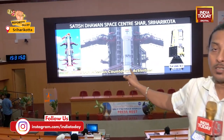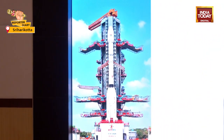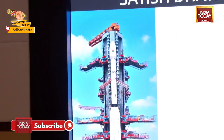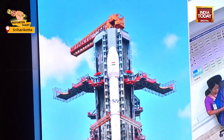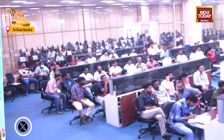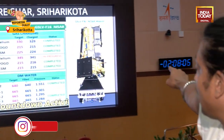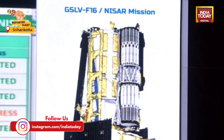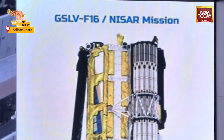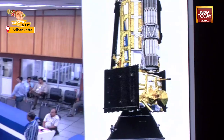Here at the Sriharikota Rocket Launch Space Centre, on the left side you can see the GSLV Mark II rocket — a three-stage rocket with four boosters on the bottom, a second stage, and a cryogenic third stage on top. The centre image shows the VLCC vehicle launch control system and various cameras, with crews working night and day for this launch. On the right is the GSLV F-16 rocket carrying the NISAR mission satellite — a one-of-a-kind dual-band satellite with L-band and S-band synthetic aperture radars.